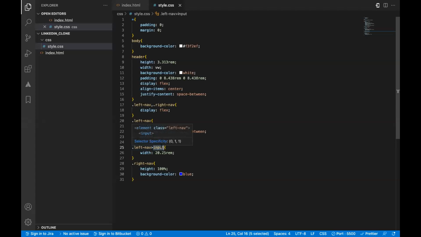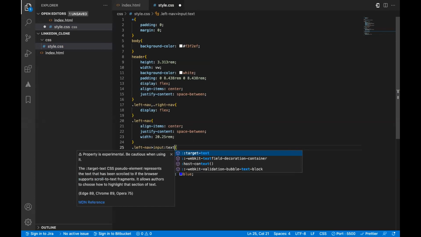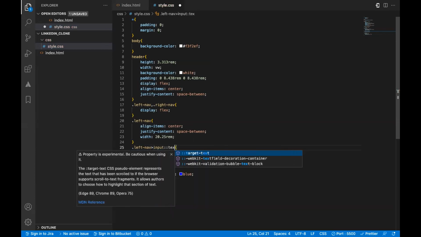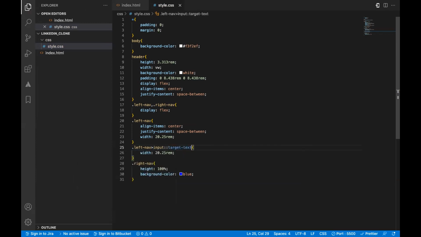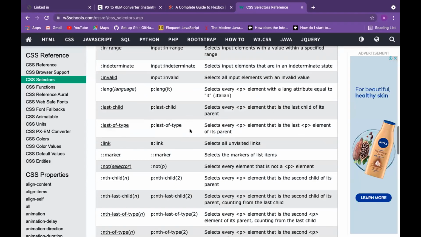So let's say, no, it's not the right one. Okay, target text. No, this is also for targeting the text. So I'm not getting what I want.